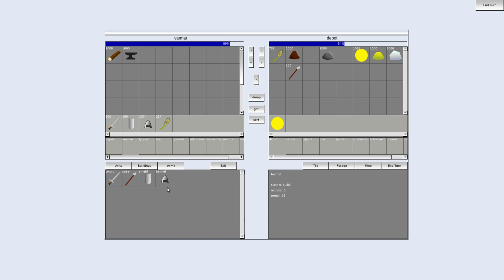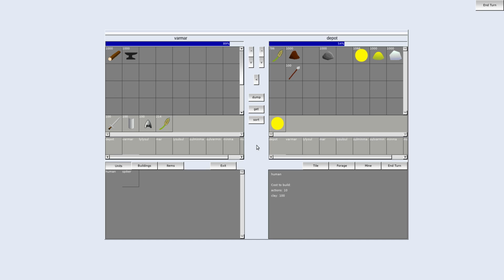And you can click on these different items and then do get in order to grab all the resources at once that it takes to build it. And then for buildings, you could select a depot and it'll tell you what resources you need for that, and the same for units, which most units you can only build using Clay of Life, except for mechanical ones, like building a catapult would just take probably wood or something. But living units you can only build with Clay of Life. So you can build units, but normally you wouldn't build them, you would grow them from other units interacting with each other.